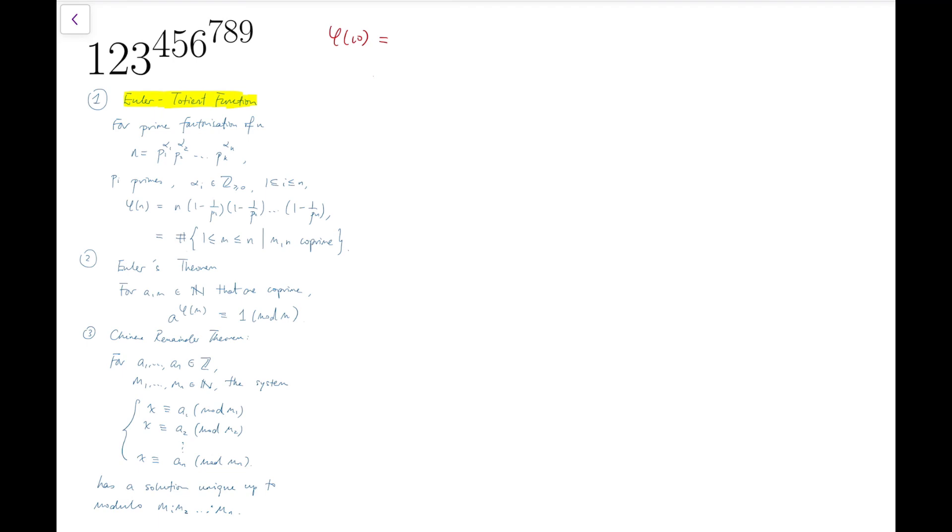Taking the number 10 as an example, so we are replacing n by 10, this function we call φ(10) equals 5. By this definition, we are counting numbers 1, 3, 7, and 9, numbers between 1 and 10 that are coprime with 10.